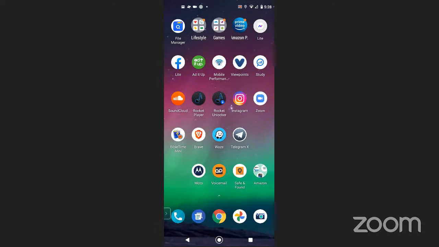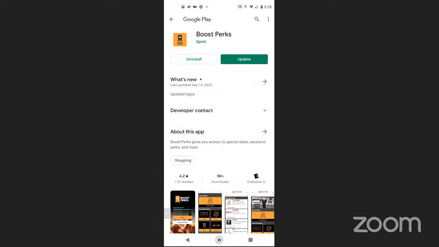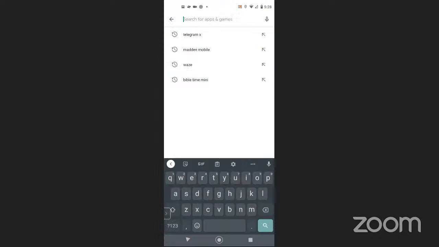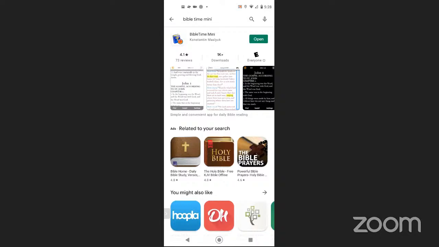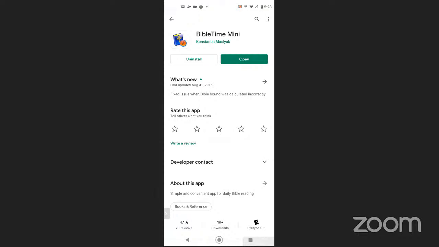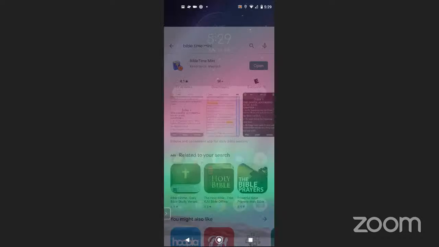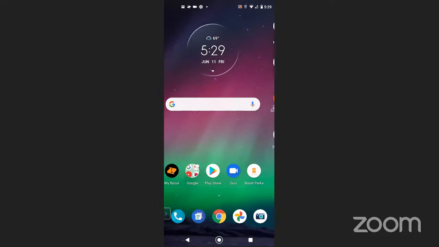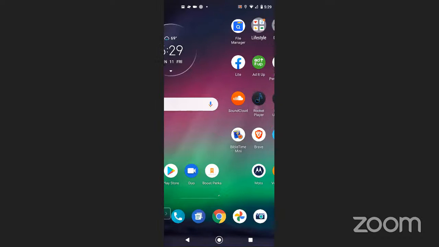But anyway, I just wanted to show you guys that that's an option, but probably the easier option, if you go into Google Play anyway and you use Google Play on the regular, would be Bible Time Mini. Again, I don't know why this was not on APK Pure, why you can't find it on APK Pure. So obviously through Google Play, you could just click on install. It would install automatically. And I'll just show you guys what the finished product looks like and how to navigate through the app.